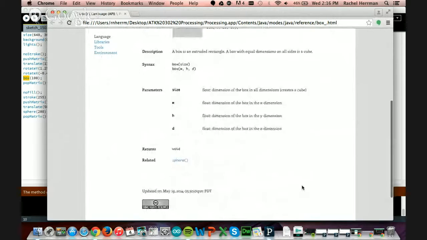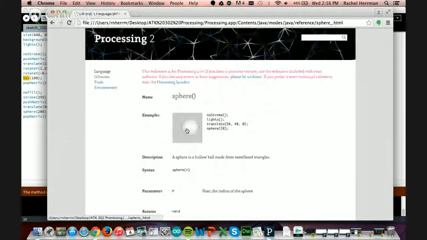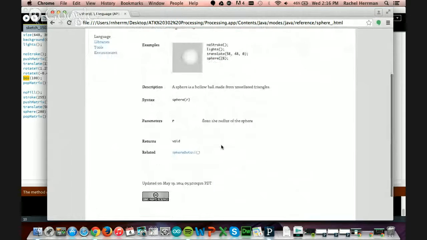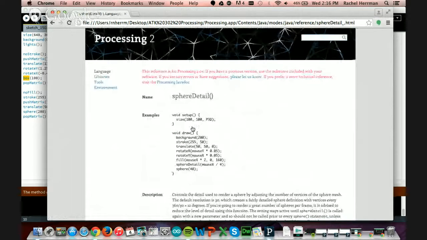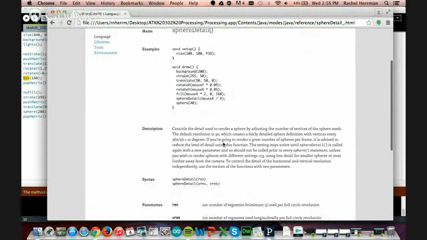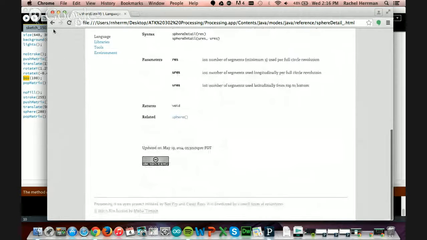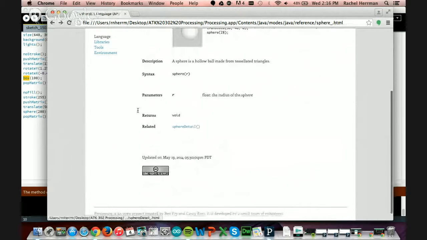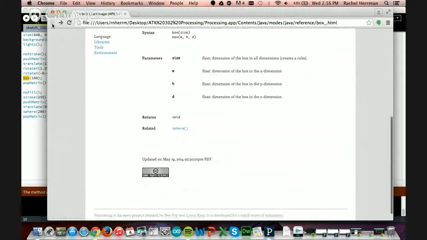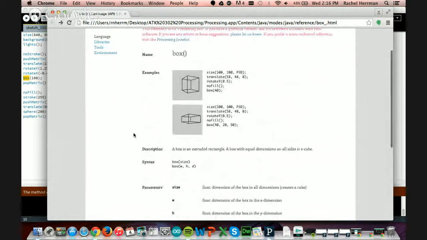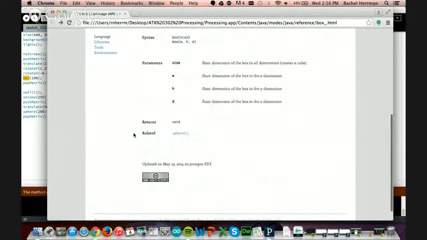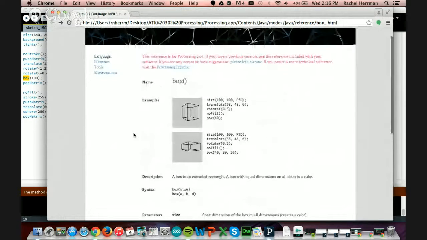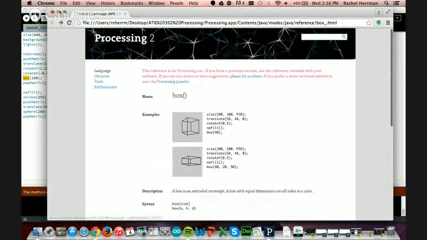Just box to get the size, and then sphere detail. Doesn't really look like there's more of those kinds of commands, but there could be, definitely could be.